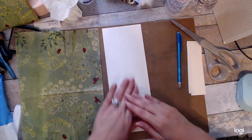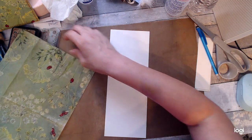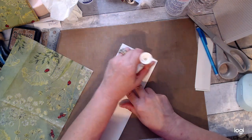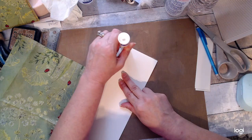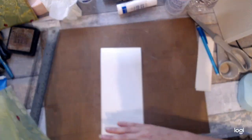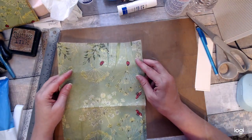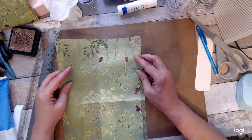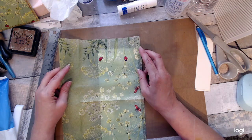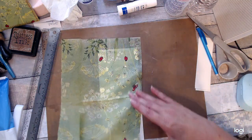So what I'm going to do is use a glue stick because I don't want the wet — with the napkin it gets too wrinkly. So I'm going to start off and just do a little section at a time instead of trying to glue the whole thing down, because I want to make sure I get it where I want it. I want to get all of these little critters on there. Just kind of making sure they're straight. That looks pretty good.